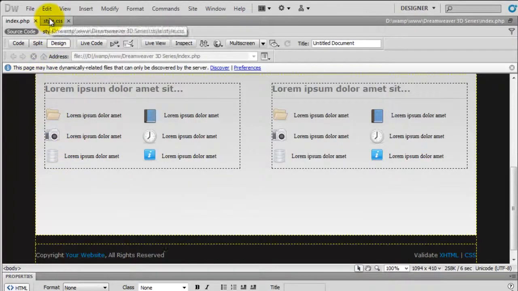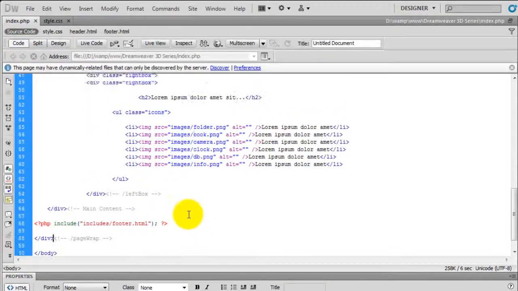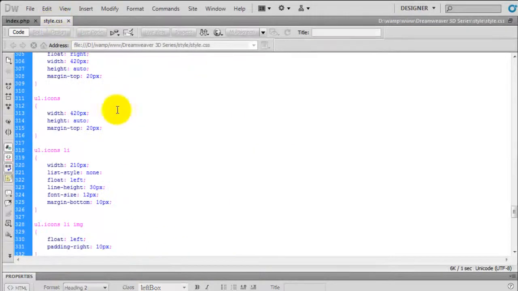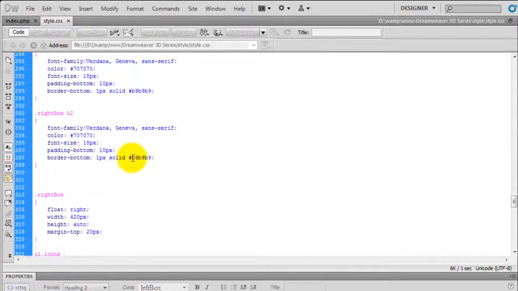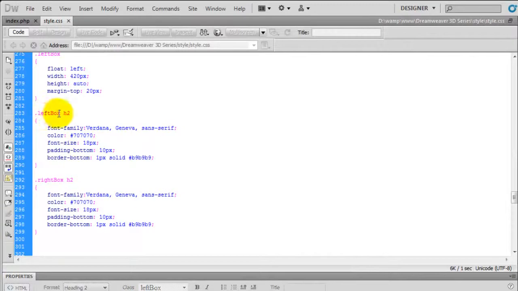And then the final thing is, if we just go into the code of the index page, on the left box and the right box there's a H2 tag which we styled in the CSS. So if I just go into the CSS, and if we look here, the left box H2 and the right box H2 have exactly the same styling.